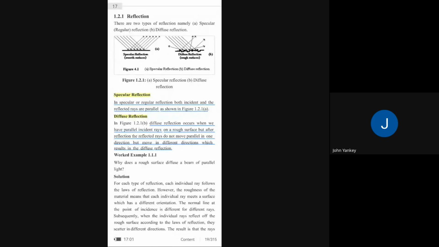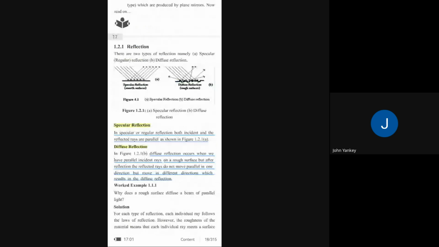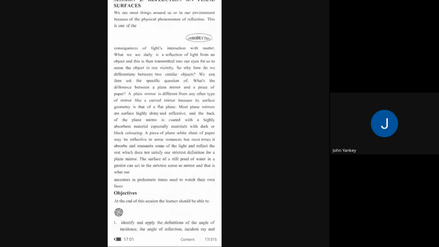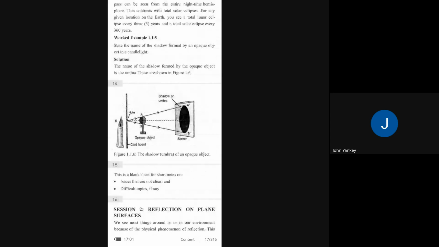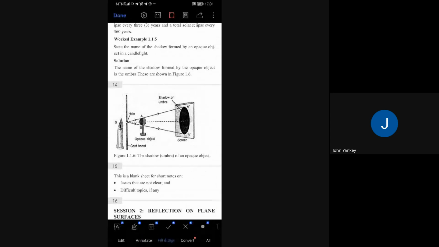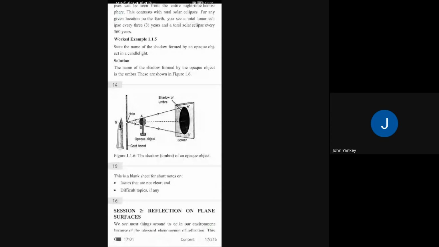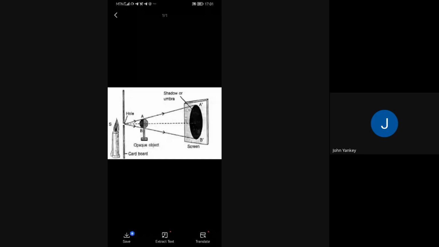Okay, now let's go to page 16. On page 16, there is a diagram showing how the eye sees the image of an object in the mirror. All right, you see a mirror M, the shining surface is towards the left. There is an object there like a pencil labeled O, and there must be some sort of light around.